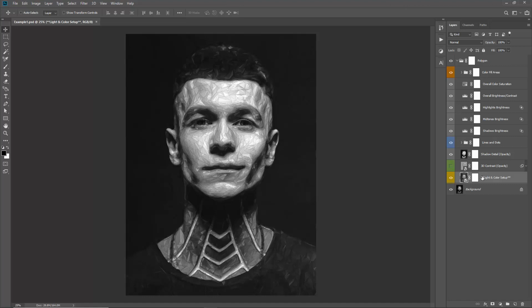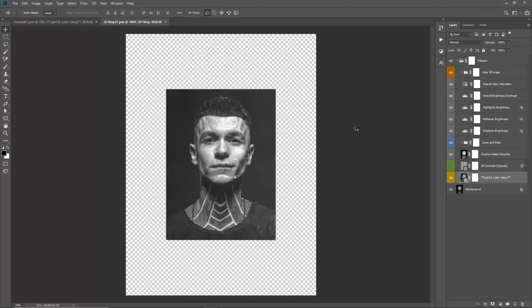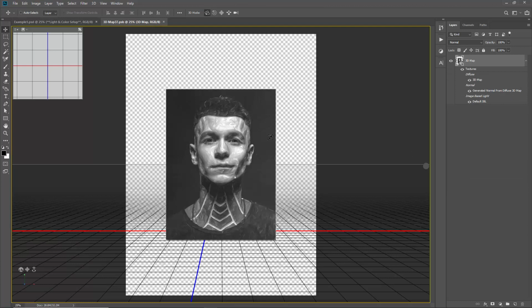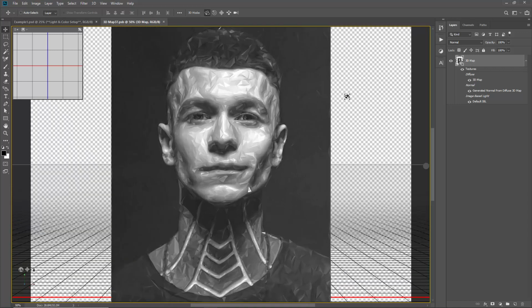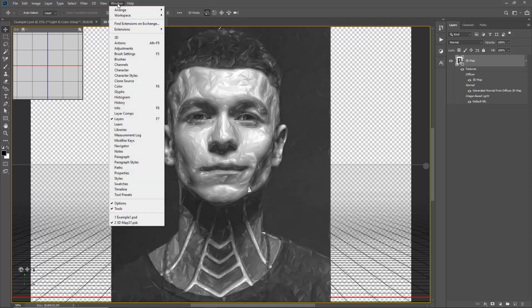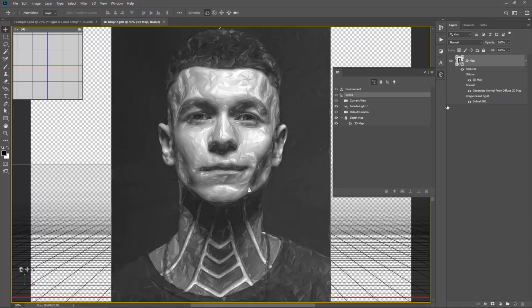So this layer is in fact a 3D object. So if you double click on this layer, we go into the 3D workspace. So to zoom up on your image, hit Control or Command plus, zoom up here so we can see the details more. And the first thing we want to do is load up the 3D panel. So if you go to Window, 3D, it will pop up to the side here. And we also need to load up the Properties panel. So go back to Window, Properties, and the Properties panel will also appear.